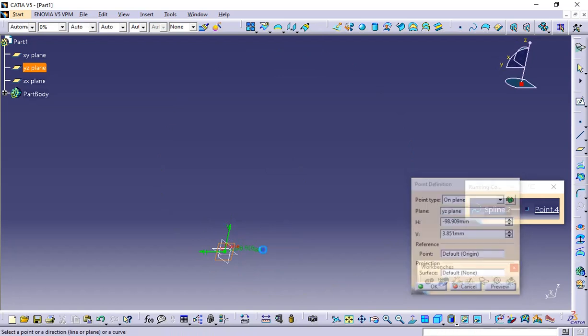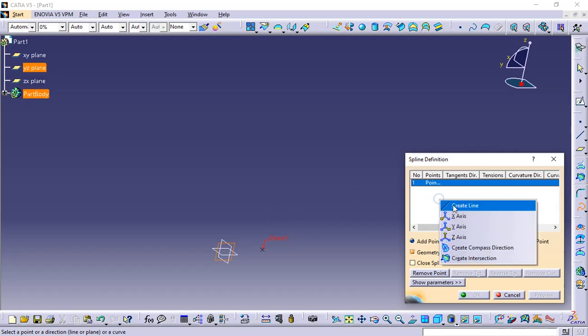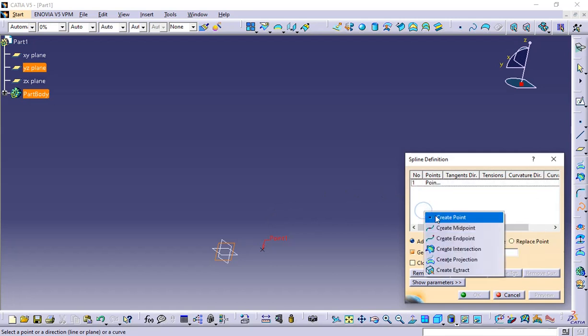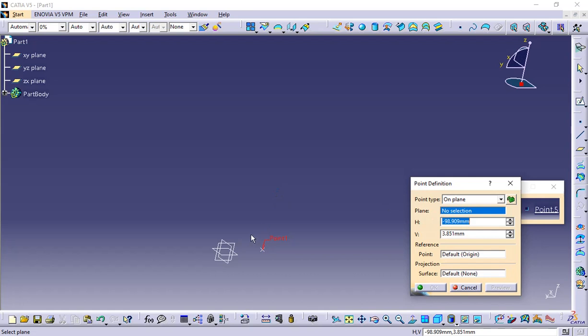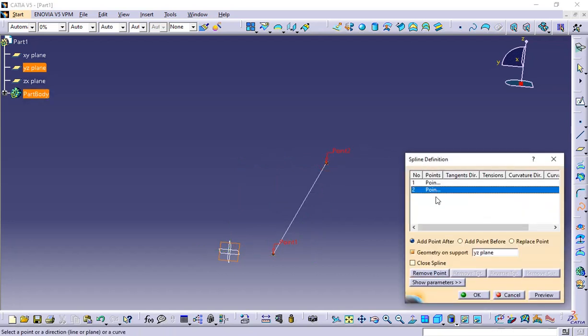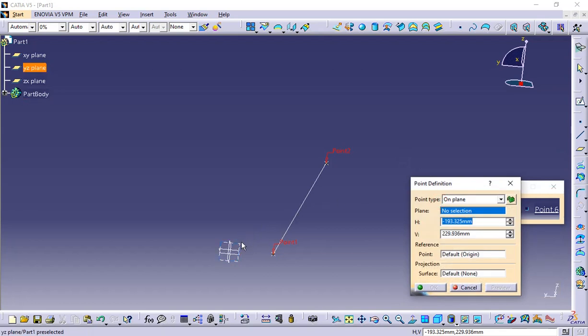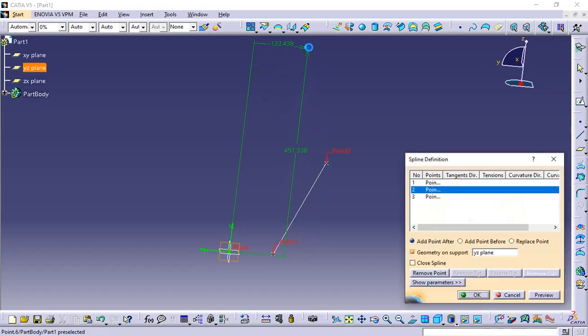So keeping the first point here, and again selecting the plane and keeping the second point here, again selecting the plane and keeping the third point here somewhere.